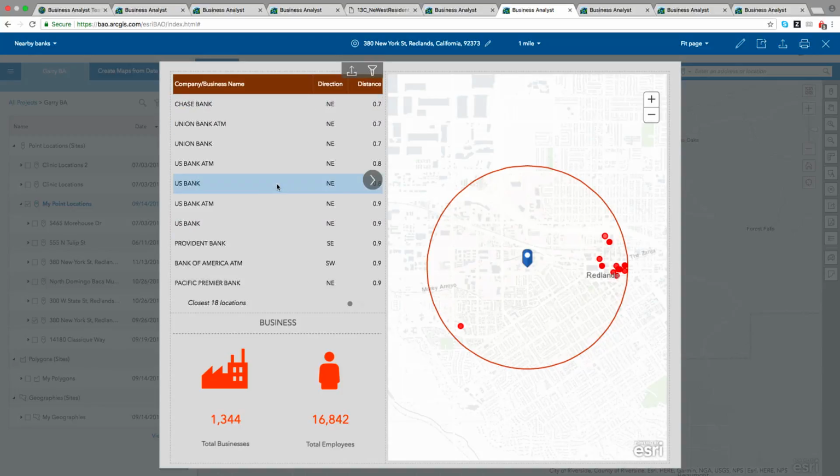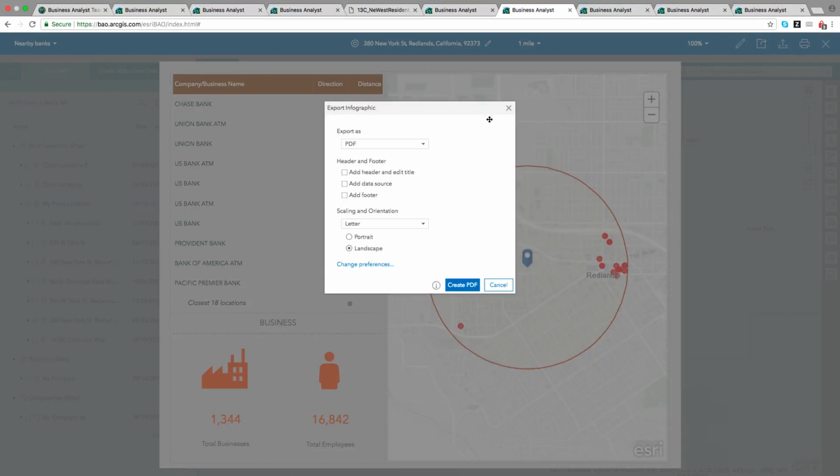It's pretty neat, right? The last component is the infographics. They are kind of dynamic and very fun to play with and allow people to do some exploratory work, but you may want to share them with people in other ways. So you can export these infographics. You can create a PDF, export them to an image, and what's also nice here is you can save this as a dynamic HTML.